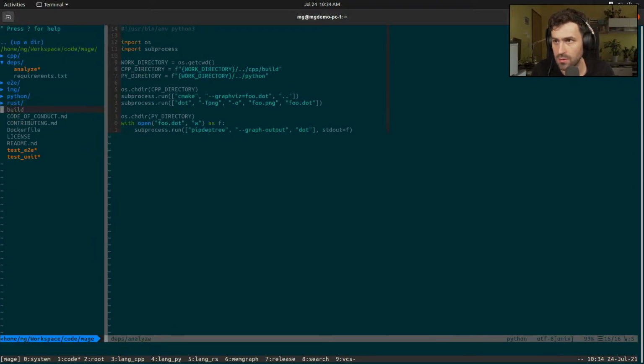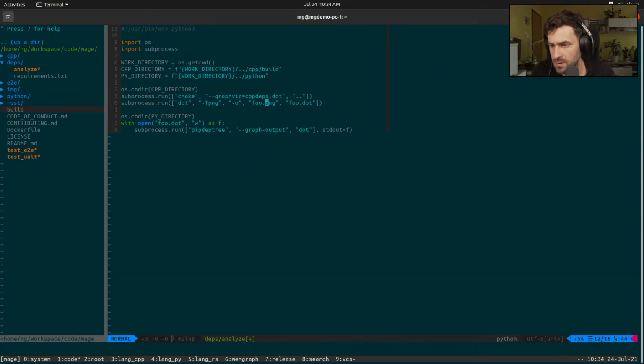I don't need this, and instead of cp deps, cpp deps, and then also I actually do not have to position under the Python directory. I'm okay to be under this directory.